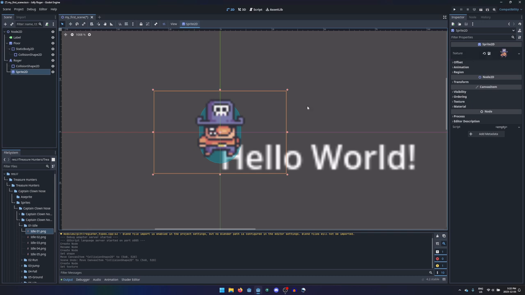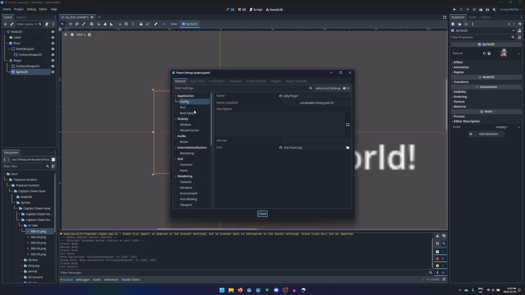Now we can see the character as it will be drawn in the game, but it is blurry. That's because Godot's default project settings are not optimized for pixel art. To fix this, select Project from the menu bar, then Project Settings. There are a lot of project settings, and depending on your version of Godot, they may not be organized or named the same way. If you have trouble finding any project settings, there is a search bar at the top of the window labeled Filter Settings.